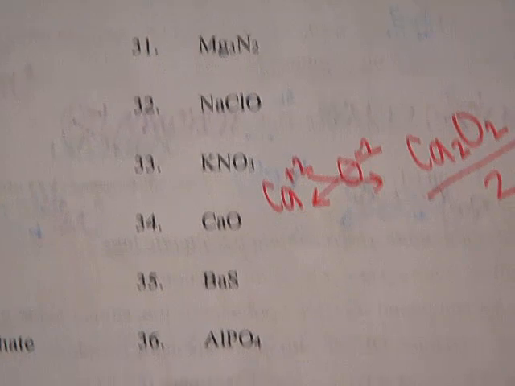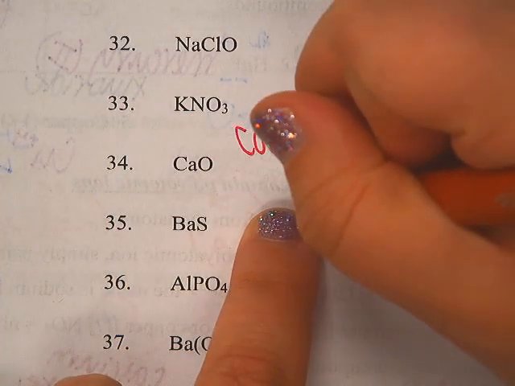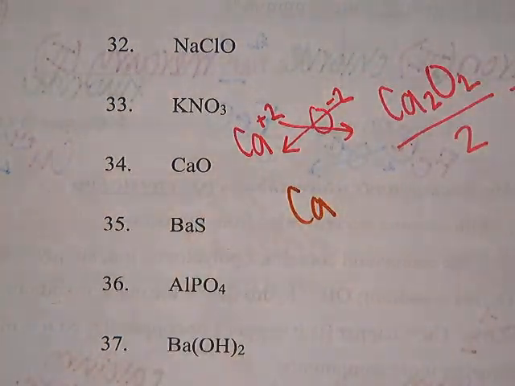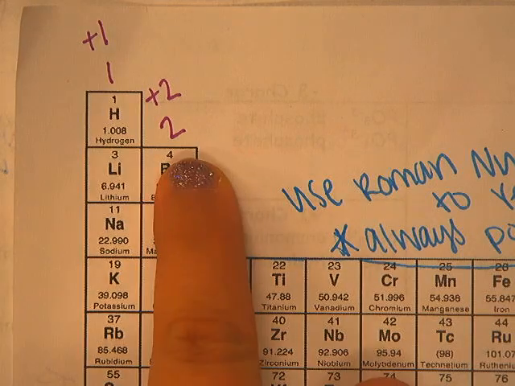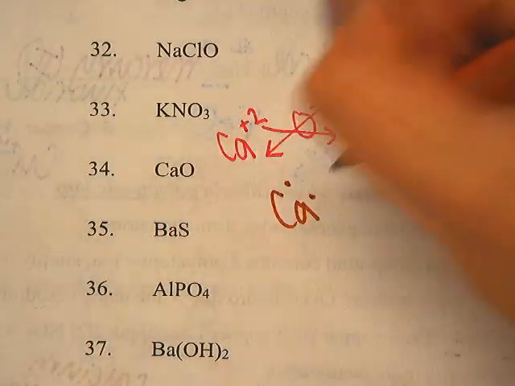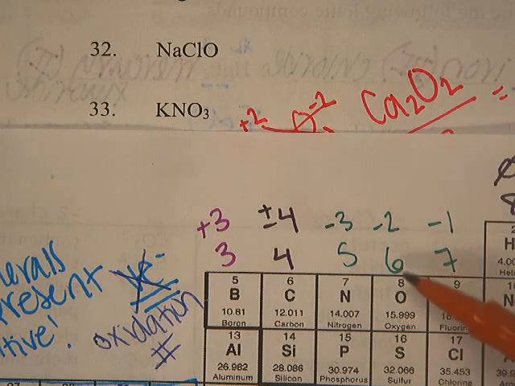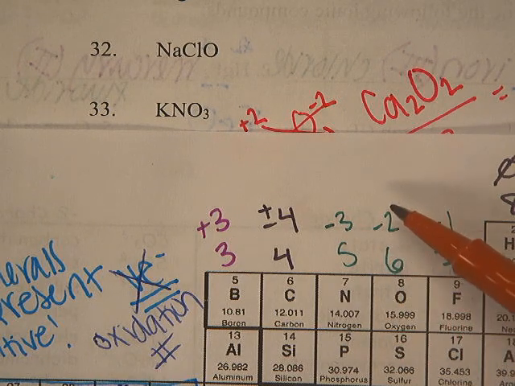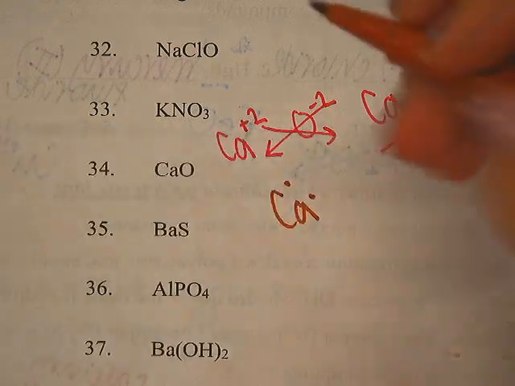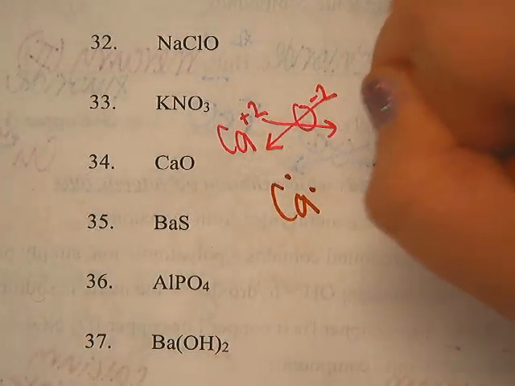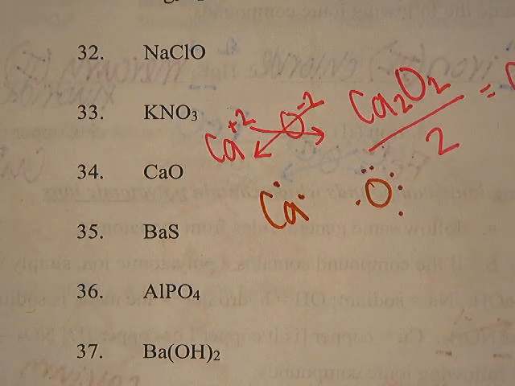So if I look at this, what's actually happening when I combine calcium and oxygen is that I have calcium with 2 valence electrons. Since calcium is here, it has 2 valence electrons. And I have oxygen, which has 6 valence electrons. So it does have a -2 charge, but remember that's its oxidation number, not its number of valence electrons. So oxygen with 1, 2, 3, 4, 5, 6 valence electrons.